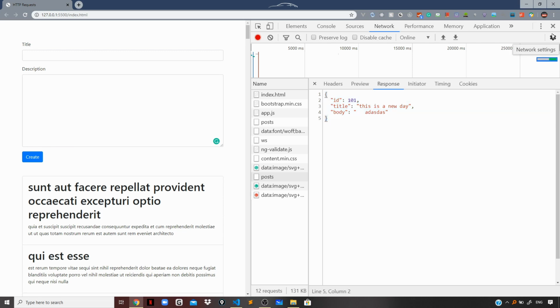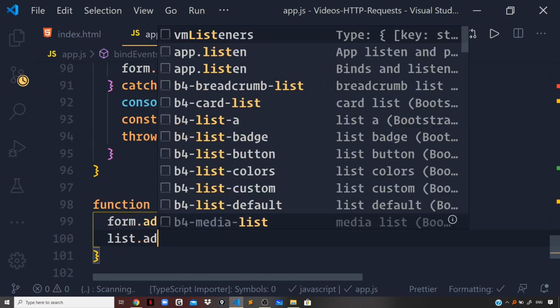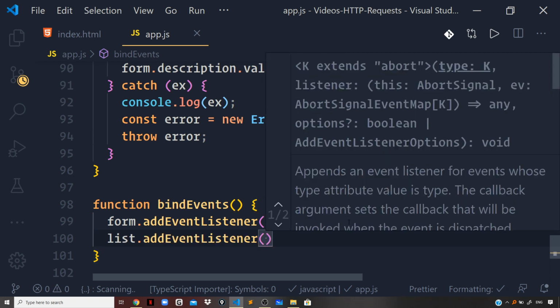Now let us define a function to delete a post. Okay, so if we click on a particular list item, that list item should go away and our UI should react to that. So let us go back to our editor. In the bind events, I will add a new event listener. So list.addEventListener. So I'm using the event delegation model.